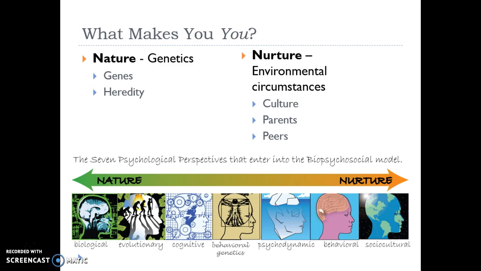Behavioral perspective is going to be pretty far on the nurture side as well because they're looking at how you learn behaviors from your environment. A true behaviorist would give no mention to any nature influences. They think you are born a blank slate. So they think you learn everything from your environment. So that's obviously pretty far on the nurture side. And finally, sociocultural. Here we're obviously looking at how you're a product of your social setting and your culture.